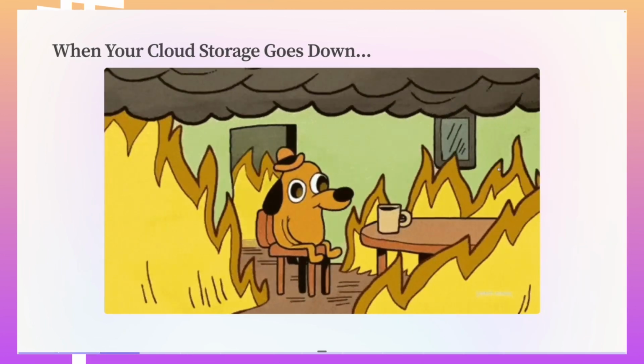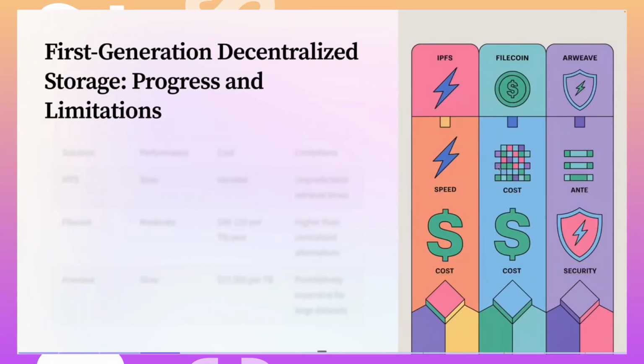So, before that, if a cloud storage goes down, a website will look like this. Yeah. So I could call decentralized storage solutions two phases. There is a first generation of decentralized solutions. I could say IPFS, Filecoin, or Arweave. I think many of you could have heard these names.